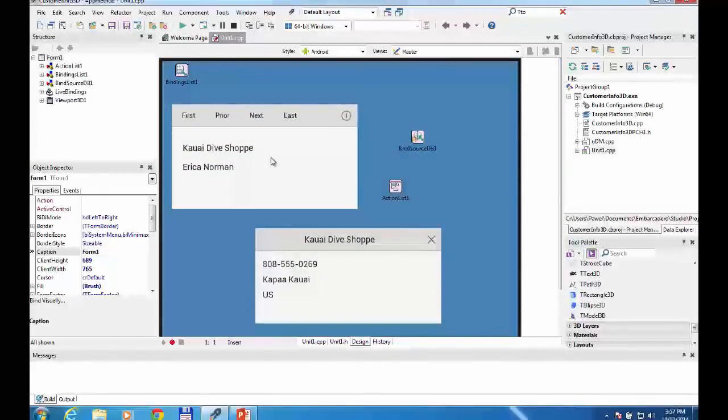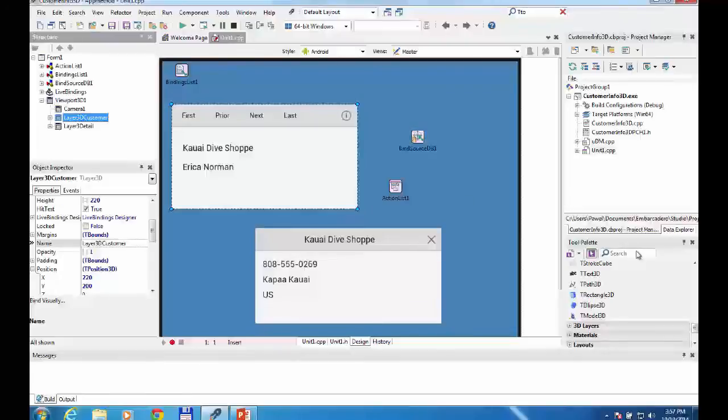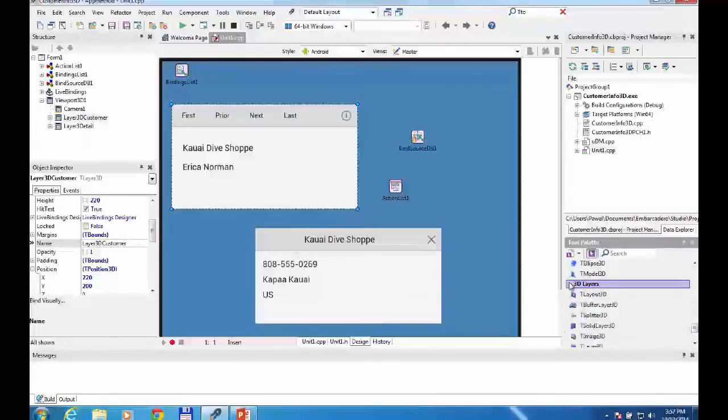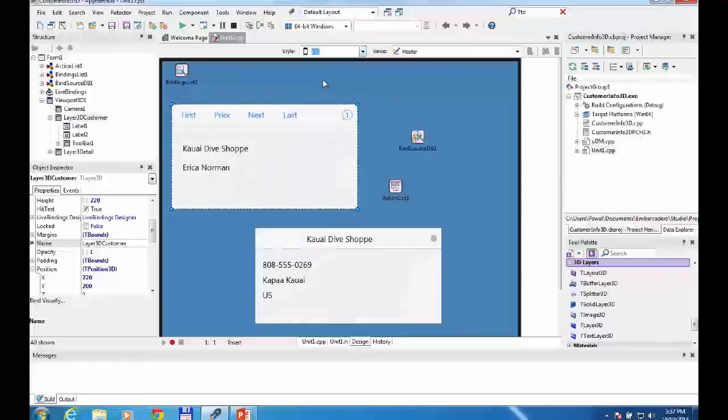In this demo I have a two-dimensional form with a Viewport3D component that occupies the whole screen, and I have two layers. This is a very convenient component from the 3D layers, where I can use traditional two-dimensional user interface elements to quickly build a typical user interface.